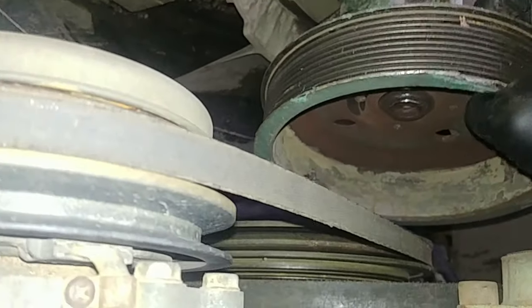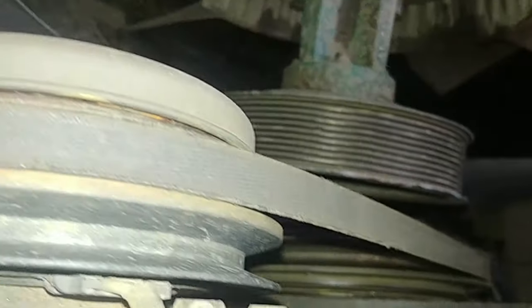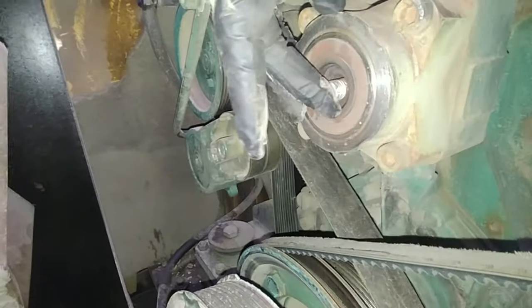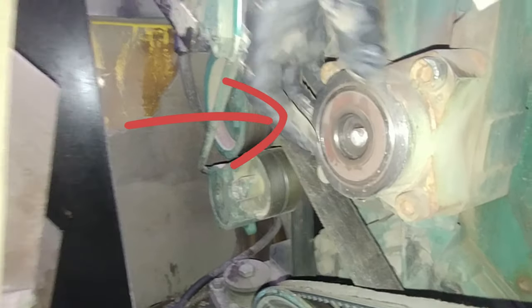Look, we have the radiator cooling fan pulley down in the radiator shroud. We have a cut and a hole in the radiator, the bolt broke, and what it means is we have lots of work to do and get it fixed. That's the worst case scenario, because we have a damaged radiator, and that is a bolt. That bolt broke, and now we need to replace that bolt. As well, we will rebuild that radiator fan hub.